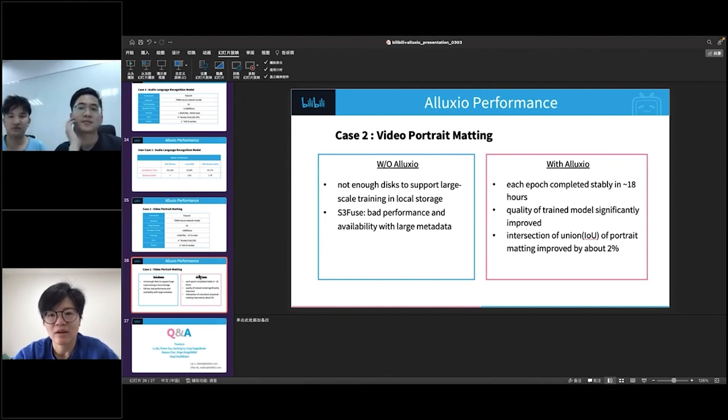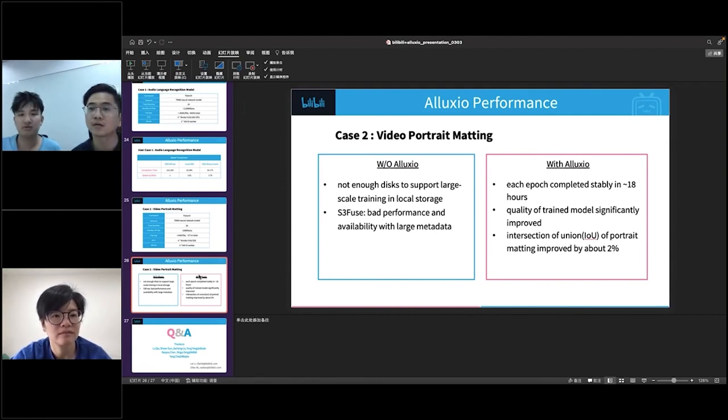Cool. We got one more question on the community channel. In terms of supporting a large data set, is it in volume size or number of files? A number of files, yes, the metadata. From the current experience, it's only about the metadata size. It now supports 10 million level. And we heard from Alluxio that there is a plan to support hundreds of millions or even billions. We are very much looking forward to that.